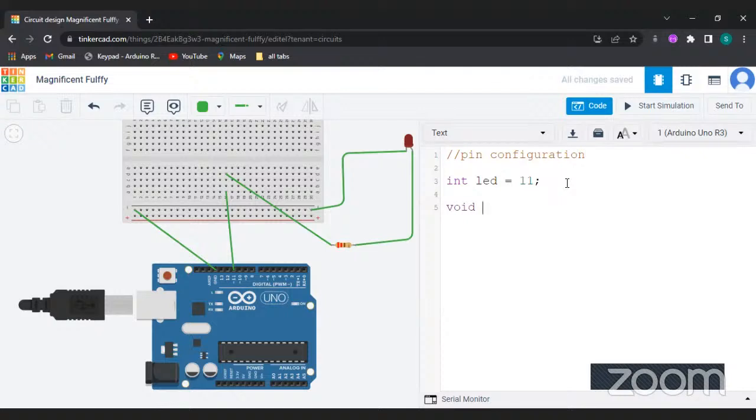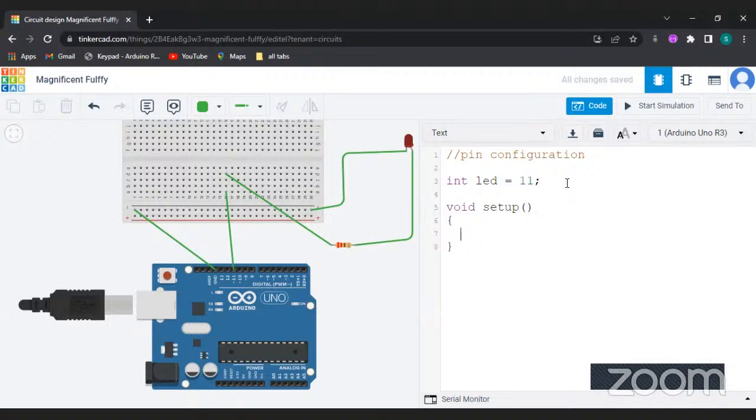Look at the screen. First, we use void. Void is a data type. Just use void setup, open and close brackets, then come down and open another braces. This is how to write a function. This is just a function and the function body.